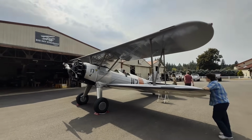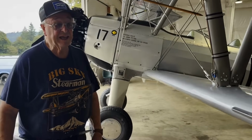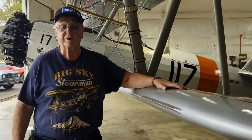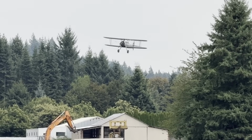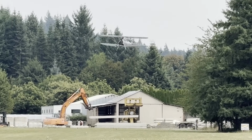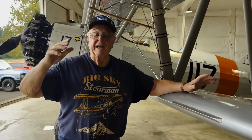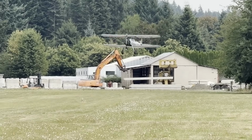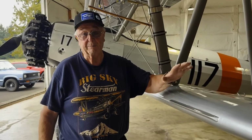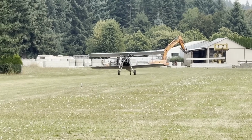Well, we did a successful flight test on our latest reconstruction. It's always kind of interesting what might happen on a first flight. As I was lining up on final approach, I don't know if the video shows this, but there's an excavator right at the end of the runway, and he had his boom all the way in the air. And I thought, oh my goodness. Well, I made the approach and purposely came in a little high to clear this excavator boom. And then I did a pretty radical forward slip to drop it down and land. But these spoilers here caught me by surprise, and the airplane fell out of the sky, and I did a one-wheel hard landing, which the video shows.